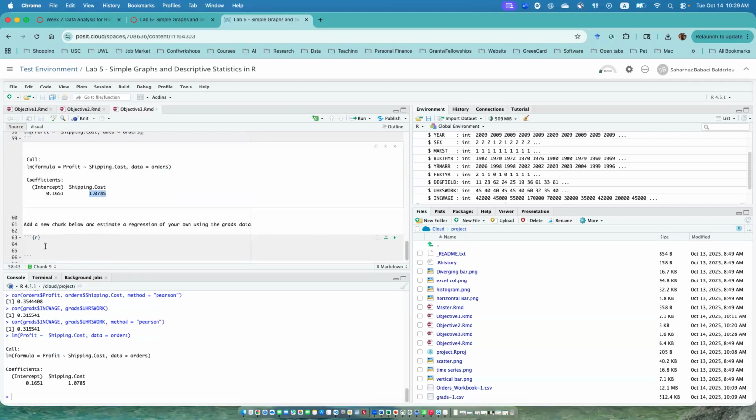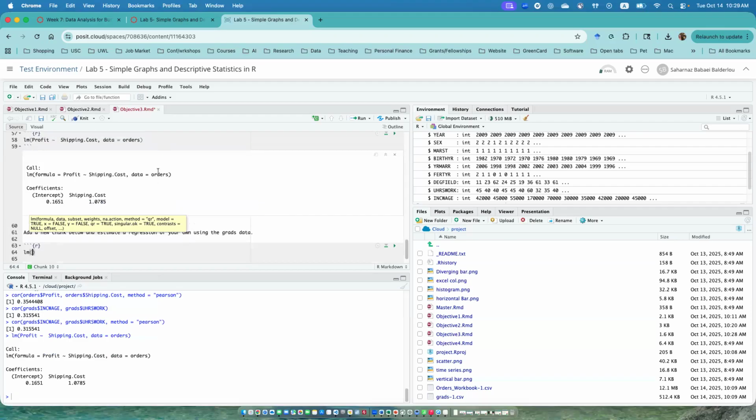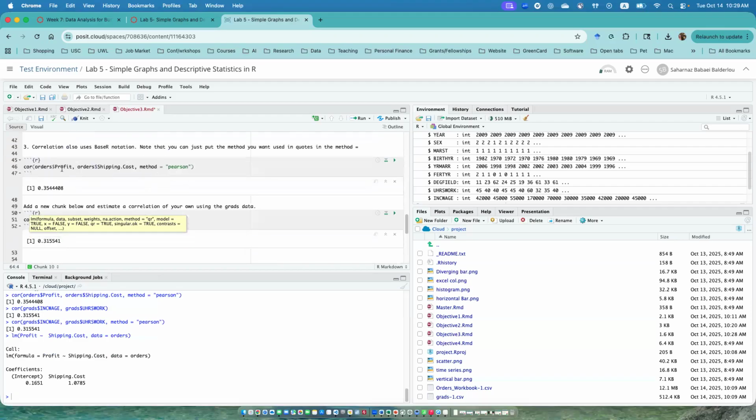Okay. Now let's add a new chunk and estimate the regression of your own using grad data. Let's just use the same variables as before. So we're gonna have LM, and we're gonna use grad data.